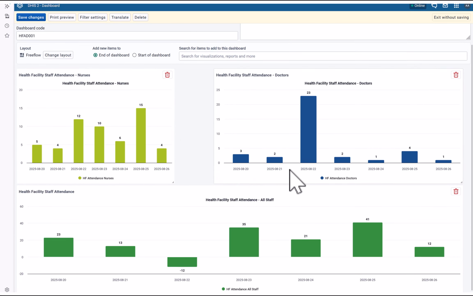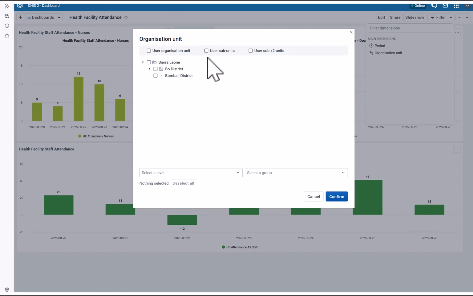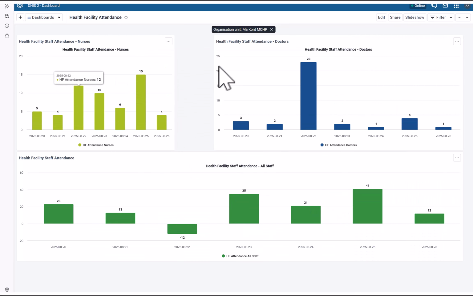Okay, my account. I think we entered data for my account. We didn't enter data for DHIS2. But if we enter data for DHIS2, it's going to have a cumulative for both DHIS2 and my account. And users can now filter based on the facility that they are dealing with. So that is it about the dashboard.